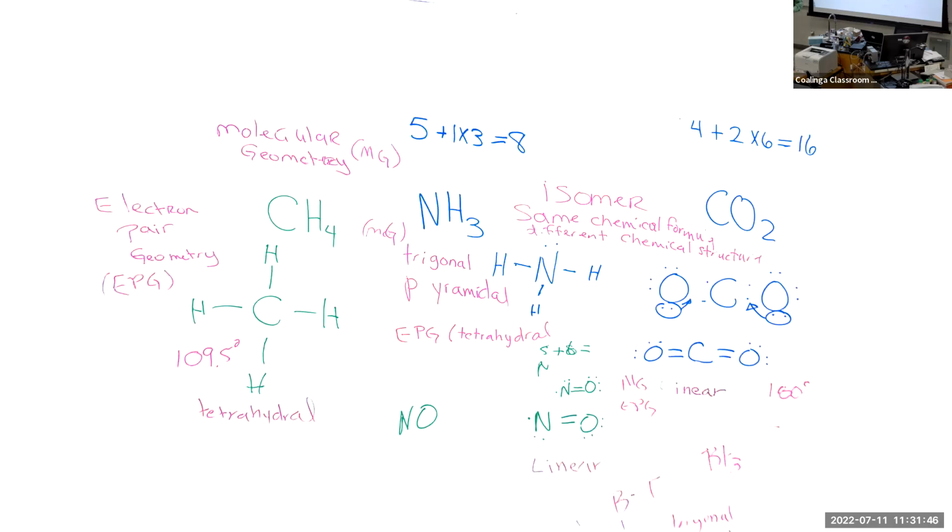So these guys here, they're going to be approximately a little less, just a little bit less than 109.5. Here, here, and here. Okay, because you have this electron that's kind of pushing them down. Now, when you have bare electrons all by themselves, they're going to have a little greater pull. They're going to push things down a little bit more than what they should. So this guy's going to be just a little bit less than that 109.5.